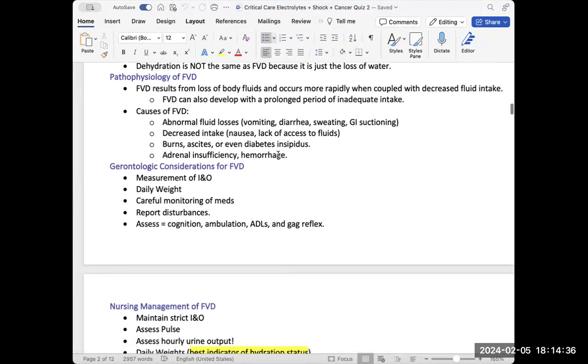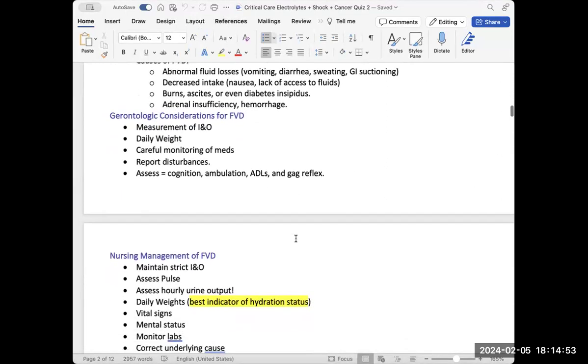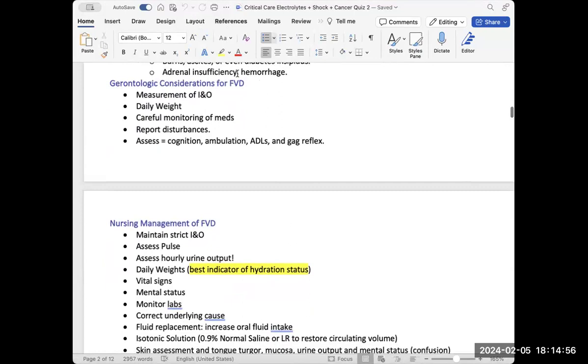We also have adrenal insufficiency, because then we're talking about some of those corticosteroids, and that plays a big part in our sodium and water retention, as well as hemorrhaging. Okay. So we also know that for our older population, one of the most important things is that as you age, their skin elasticity and everything starts to slow down. So you wouldn't really be able to do a skin turgor test on our older adult population. It really wouldn't make sense because their skin isn't as strong, is the word I'm going to use, as ours.